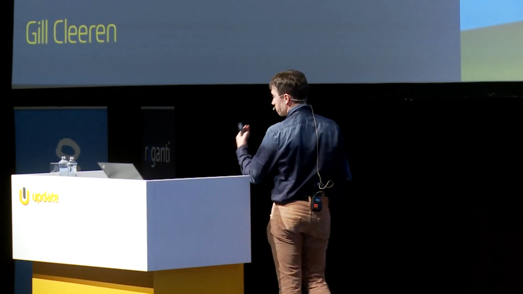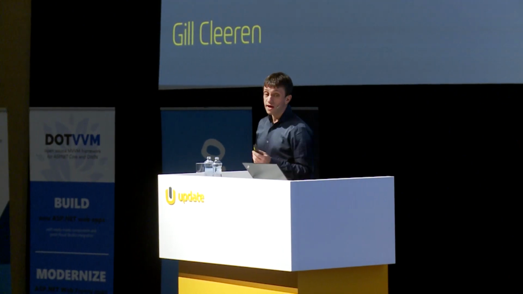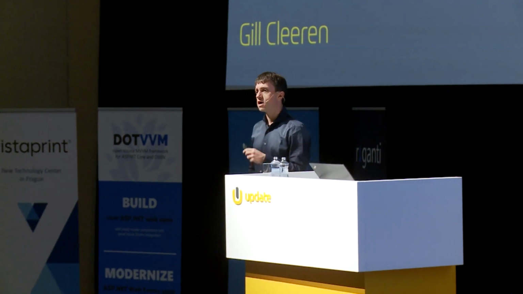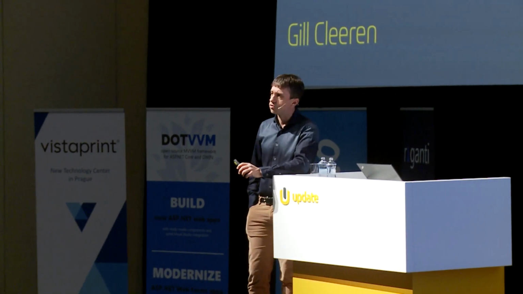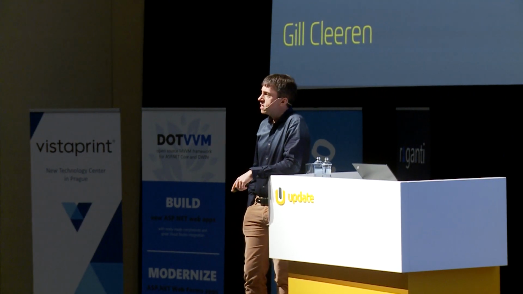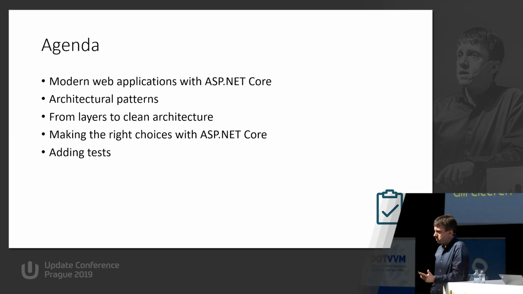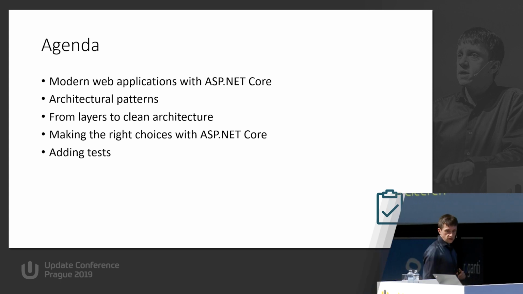So we'll take it from layers into clean architecture, so you'll see the differences moving from the one approach to the next. We may have to skip the other part where we see how some other things are done in ASP.NET Core applications as well. But I do want to spend some time looking at how this thing is going to be testable, because clean architecture is building with testability in mind. So we'll take that into account when we do that. And I do want to show you how we can do all the testing as well.